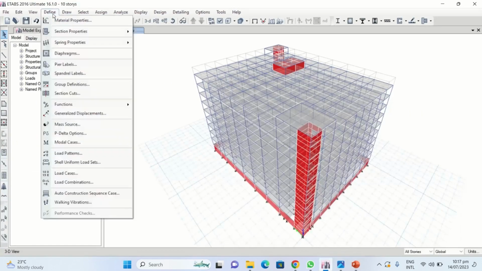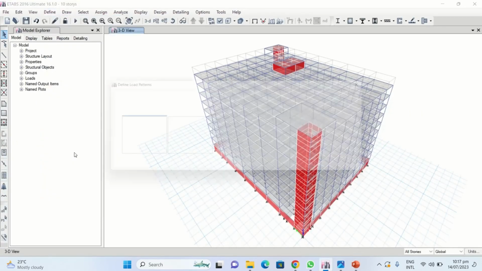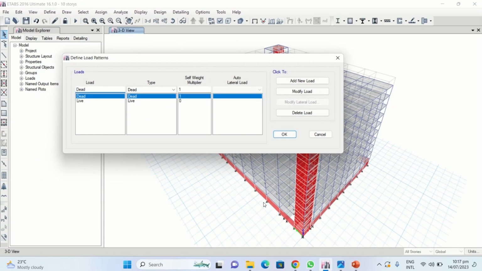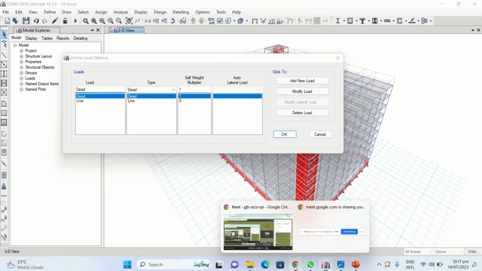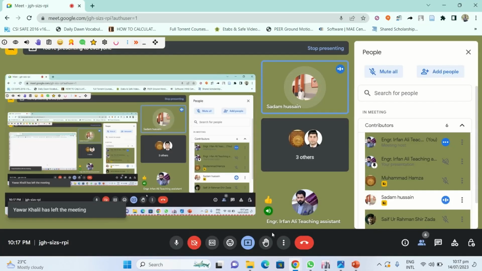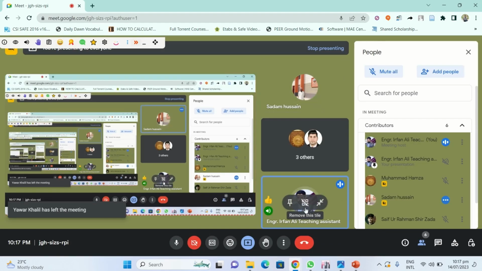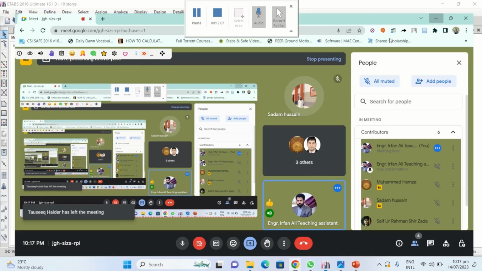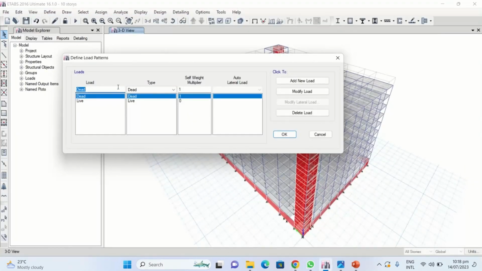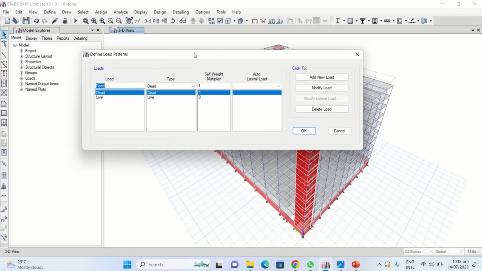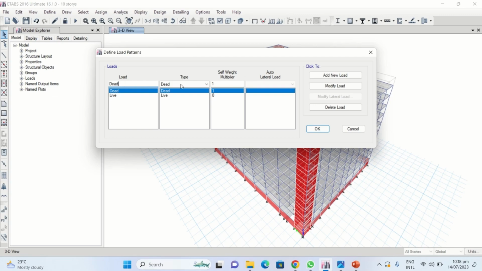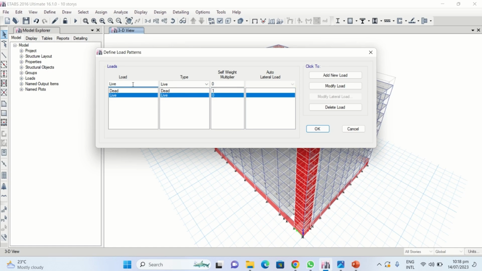So we'll go to define load patterns. When you click on define load pattern, software has already defined dead load pattern and the live load pattern as default, right?